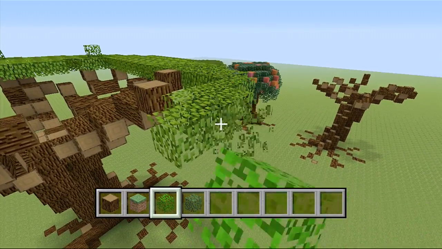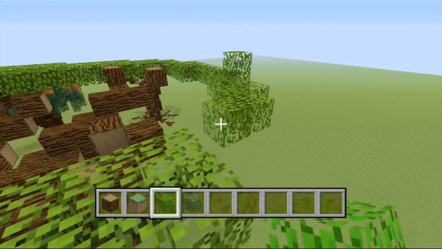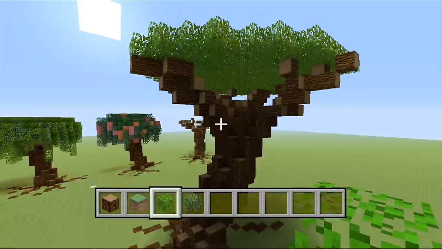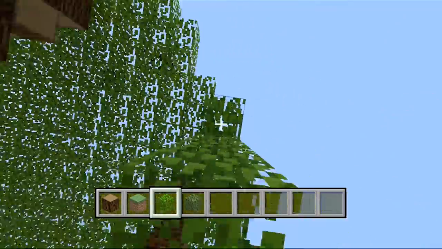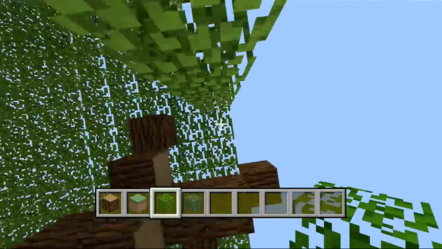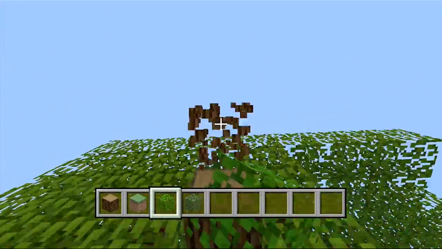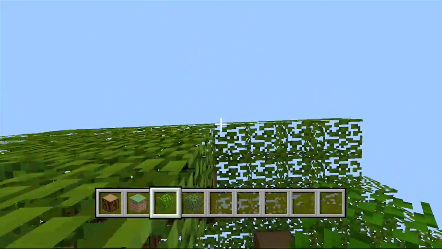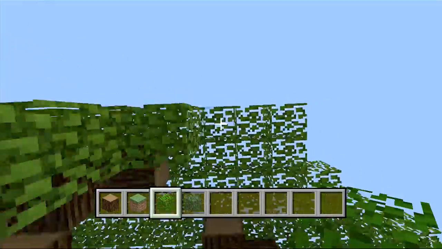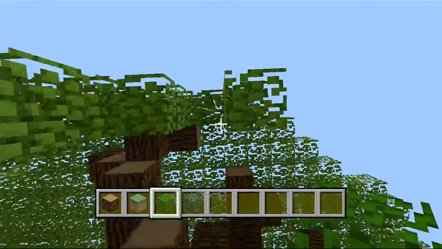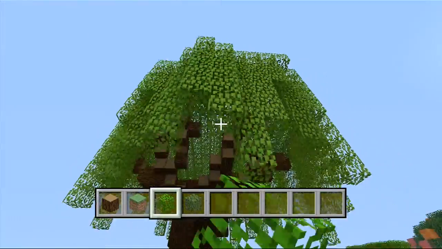So that's the first step in making the leaves. After I have the circular shape, I fill it in like this, so you would end up making the leaves look like that. On the outside edges of the round shape, I usually bring down the leaves at different lengths, but at the same time I want it to be controlled, to my liking, of course, because this is your tree. You just build whatever you want. So usually I just make them go down to my liking.